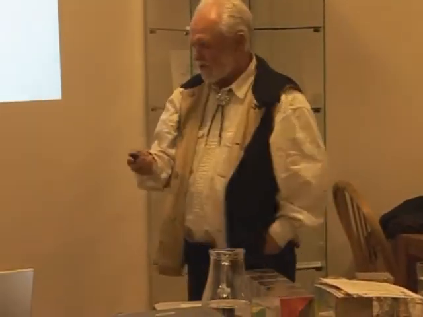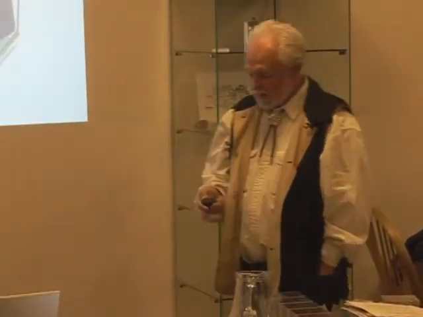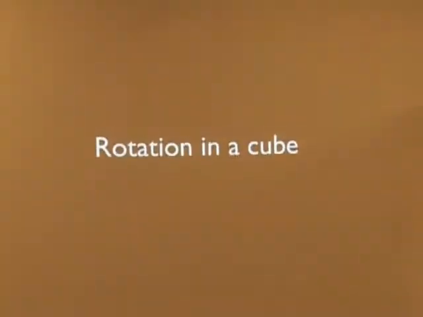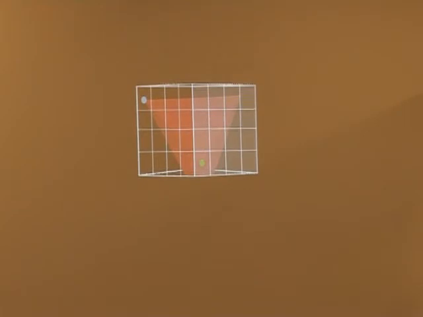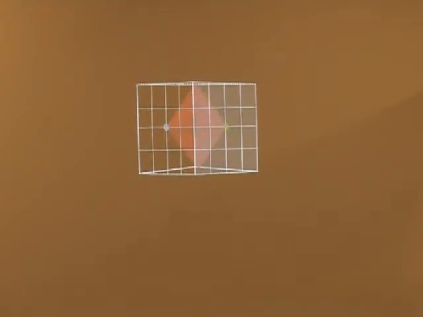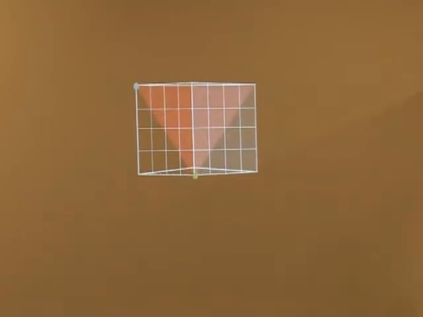Okay, so let me see if I can show you this. I want to show you the rotation in the cube. So here's how it works. This is how it moves in the cube. Right in the middle, it goes all the way over, becomes a tetrahedron again. It's going across, hits the middle, it's an octahedron, goes all the way across, expands, tetrahedron. So it's between this one and this one.